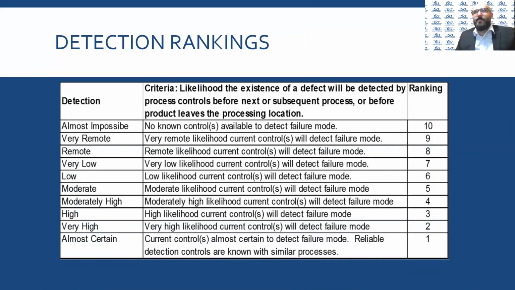So it's basically based on, does it make sense? How often, how quickly your system will be able to detect the issue or not. So if you are able to find the issue quickly, that should be a ranking of 1. If it is difficult to find the failure, then that would be a ranking of 10.